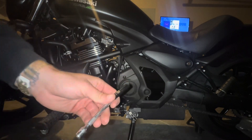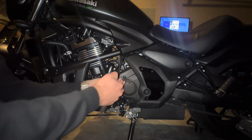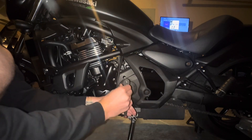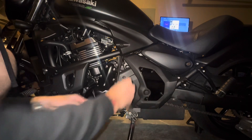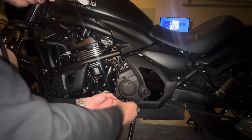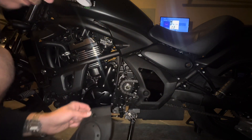After that, I'm going to take off my sprocket cover. This is pretty standard with any motorcycle. I highly recommend it just because so much dirt and grime buildup gets stuck up in there. Mine is just an 8mm socket. I'm using a quarter inch ratchet with a short extension, and I'm going to get that off.